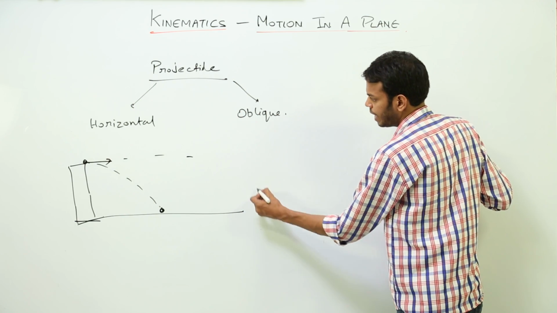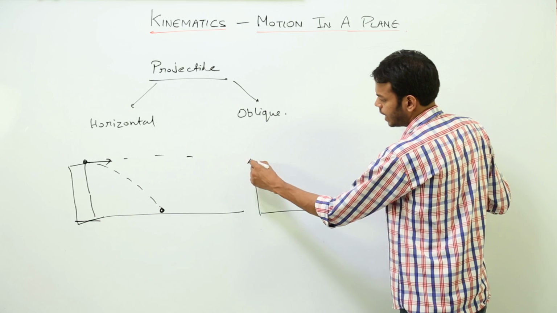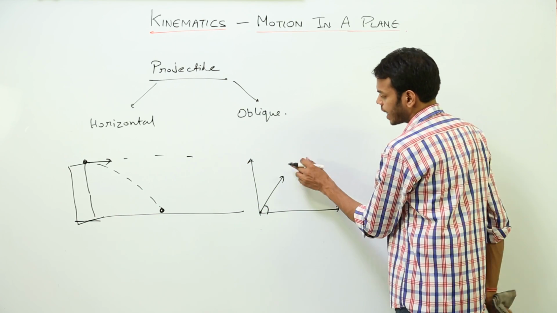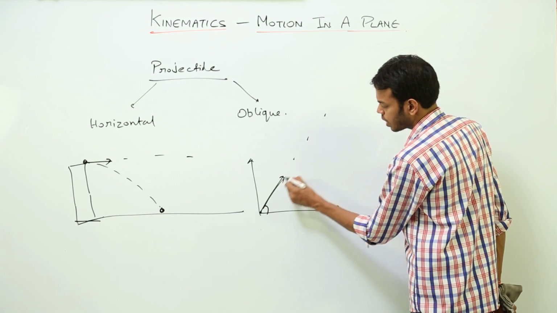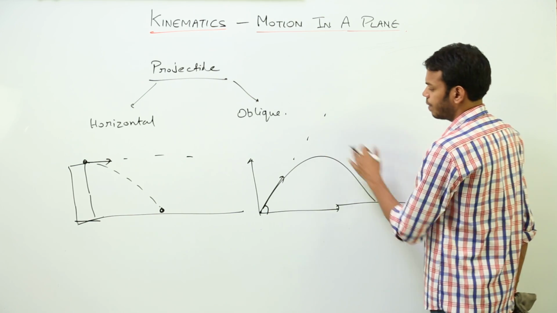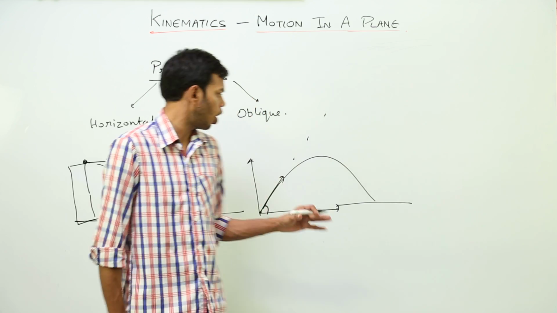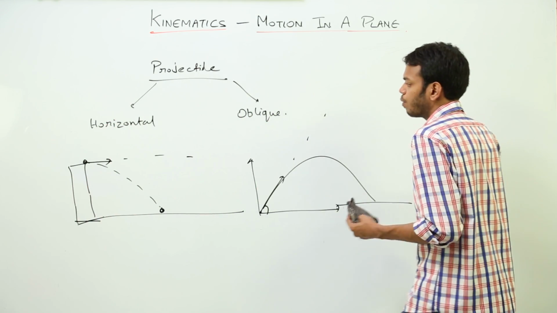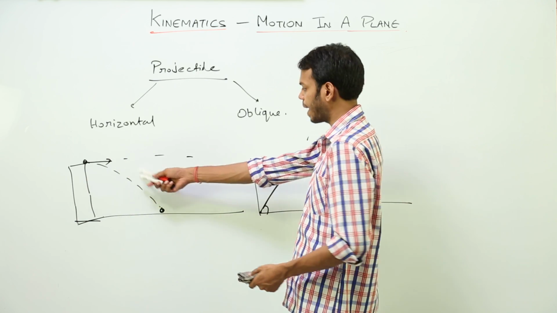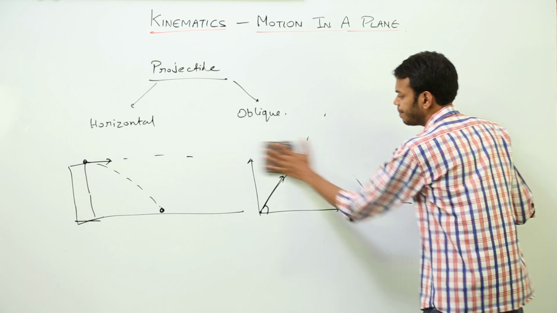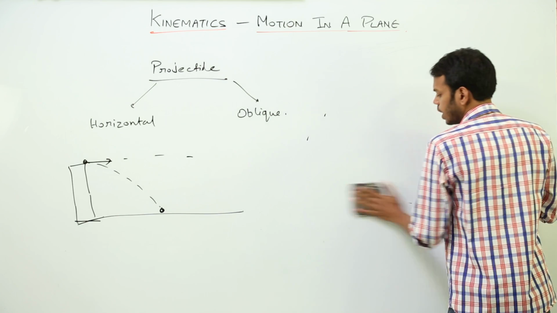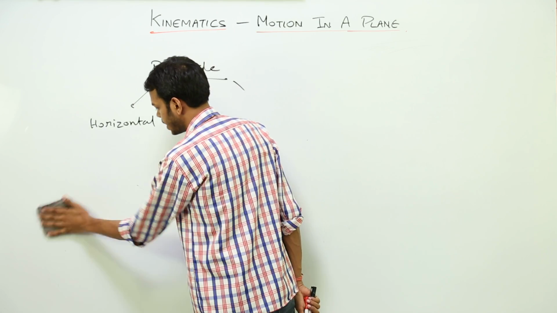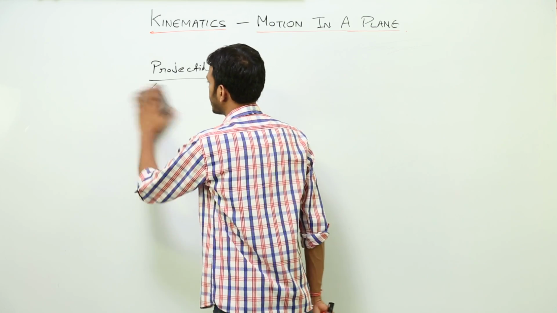In case of an oblique projectile, the object is projected at some angle with the horizontal. So again, this is also not going to go straight. It will go something like this, covering a parabolic path. This is called an oblique projectile. So we have to deal with these two types of motion. This is also part of a parabola, but this is half of it, right? We'll first do expressions and questions related to horizontal projectile, and then we'll go to oblique projectile.